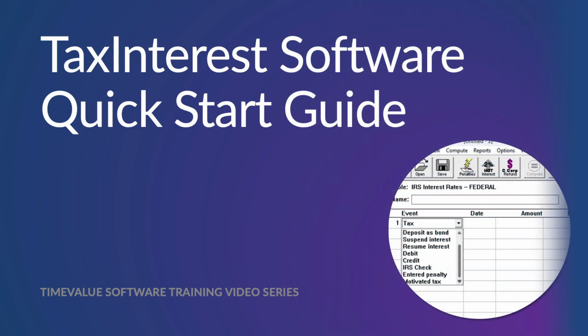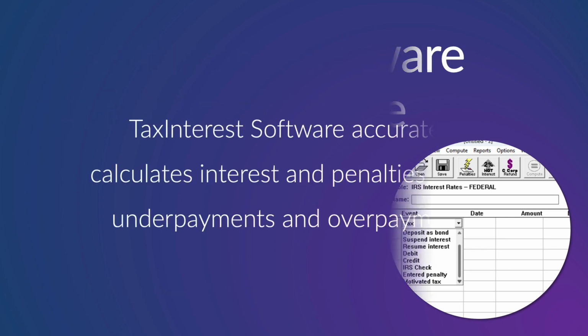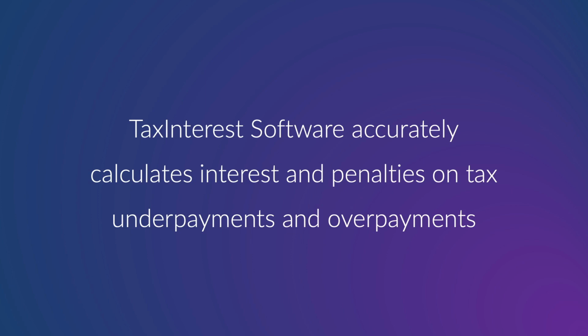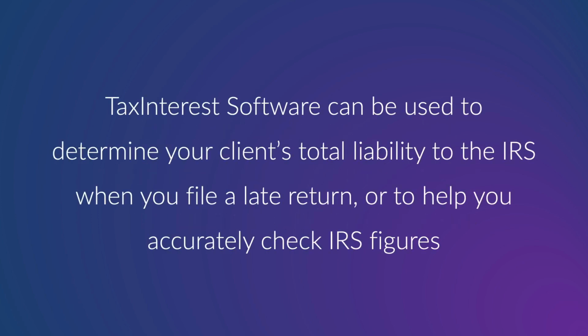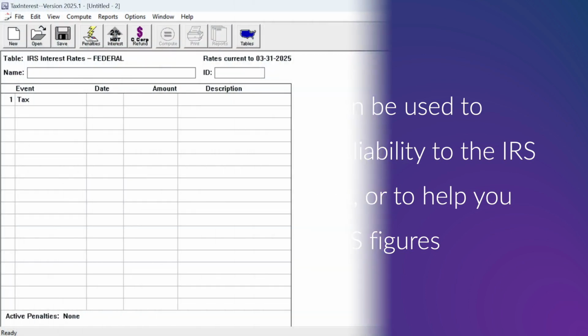This lesson will demonstrate how easy it is to become a competent user of TaxInterest software. TaxInterest has been designed to accurately calculate interest and penalties on tax underpayments and overpayments based on the series of events being entered. You can use the software to determine your client's total liability to the IRS when you file a late return, or to help you accurately check IRS figures.